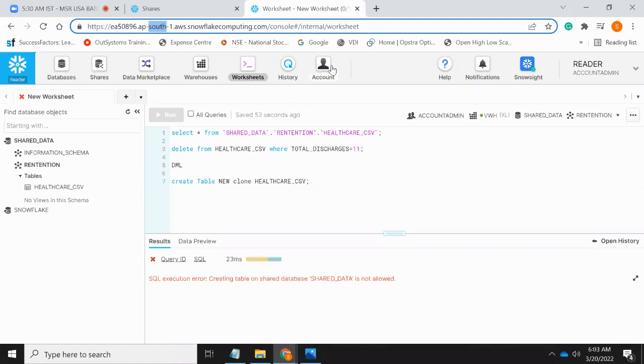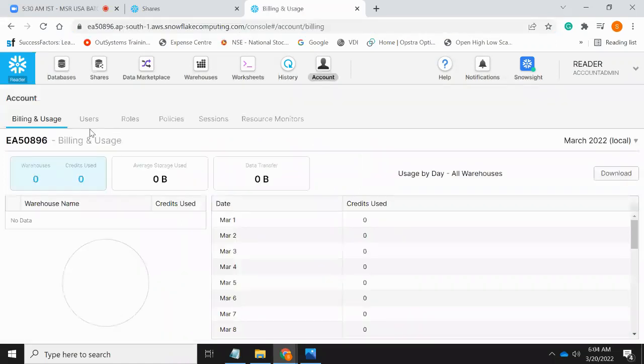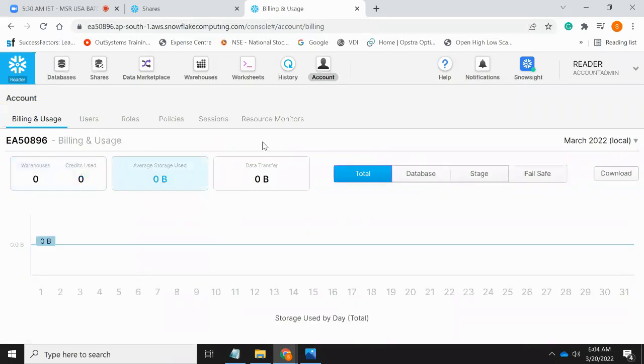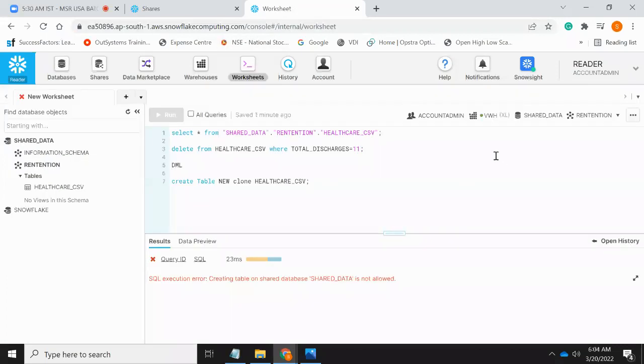And when you come to this account, you can see billing and usage, average storage, which is related to this particular account, right? And how much time you are utilizing the virtual warehouse here, it will start charging on this particular account, right? So that is the main intention behind creating a reader account.